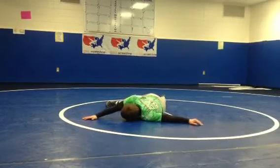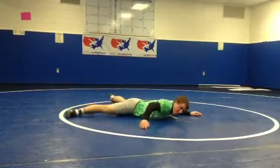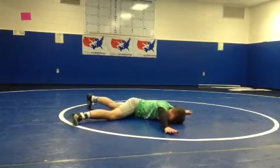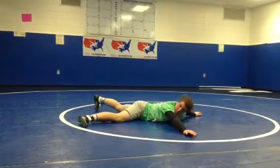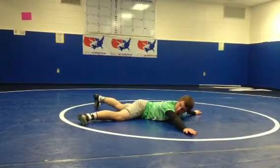Scotty's hips are a little high there. Turn so you're more towards the camera. Okay? So you just peek and you'd be peeking. And he'd have his head up a little bit higher, and he'd be really heavy from his chest all the way down to his hips.